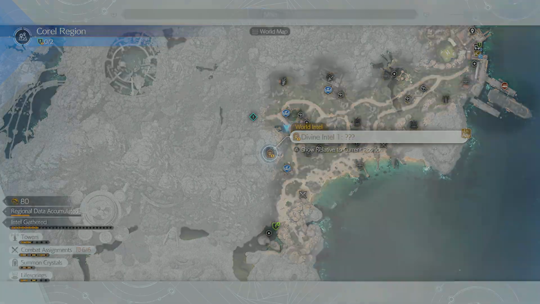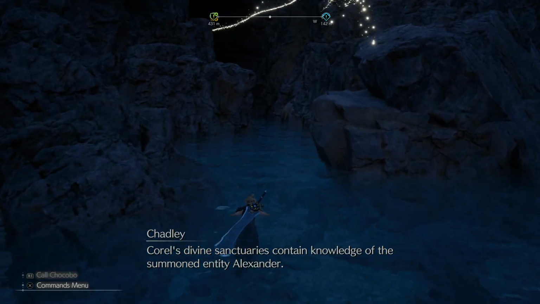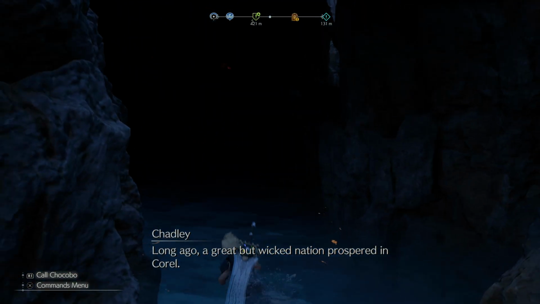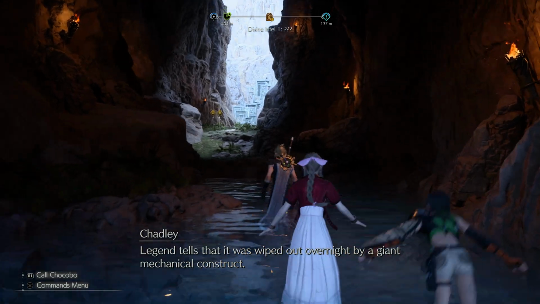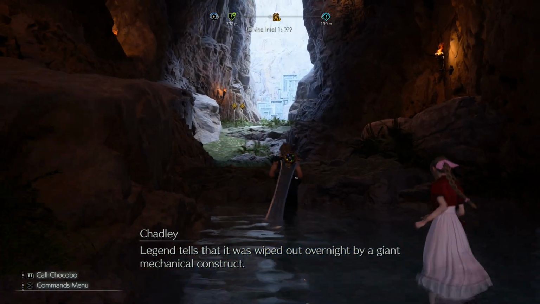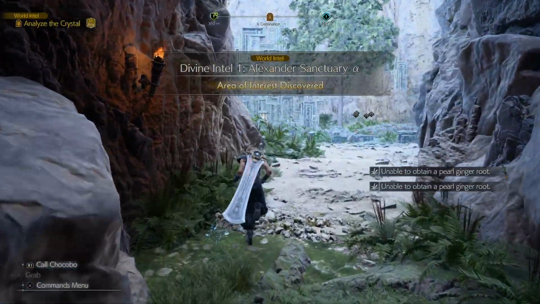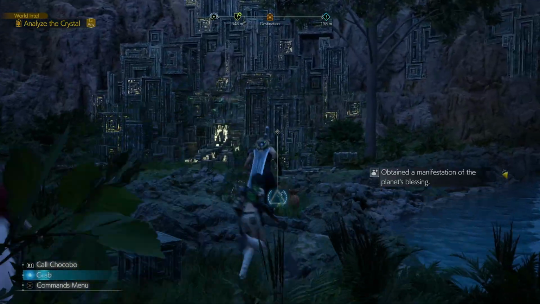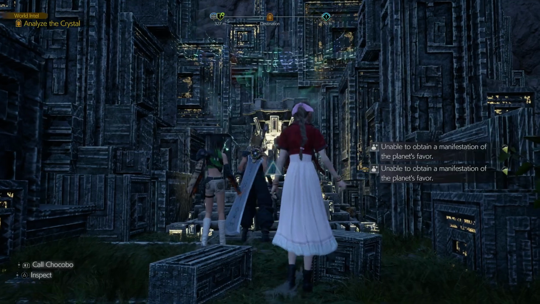This time I'm going to show you the location of all three Alexander Divine Intel locations, as well as how to defeat Alexander in the VR combat simulator. This way you can get the summon for yourself. So check the timestamps for the location of all three of the Divine Intels, as well as the boss fight, and I'll come back with the narration for the boss fight, but you really don't need it for the Divine Intels. Just follow the routes that I take and start at the locations on the map, and you should be fine.